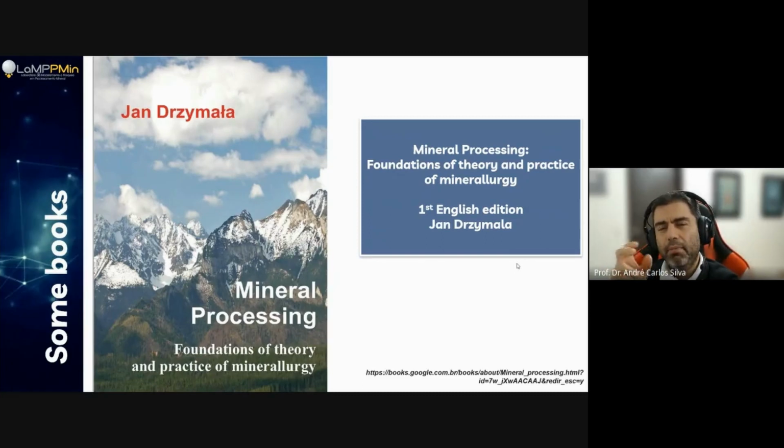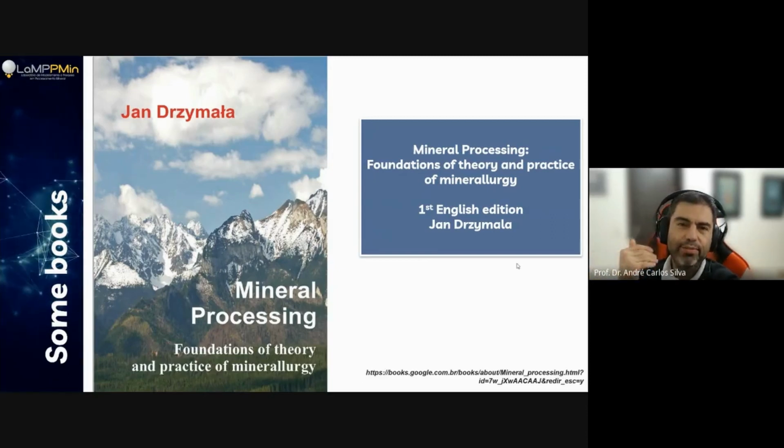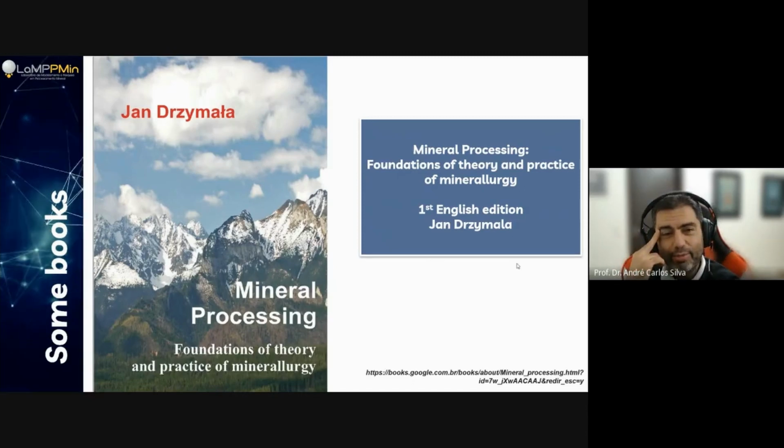Normally, mining books are not cheap. You're going to find books at $100, $180. I think because we're so few, the authors don't make any profit selling books. They're going to sell like 5 books in a lifetime, so you have to pay a lot of money because they only sell about 5 books. They have to have some profit.